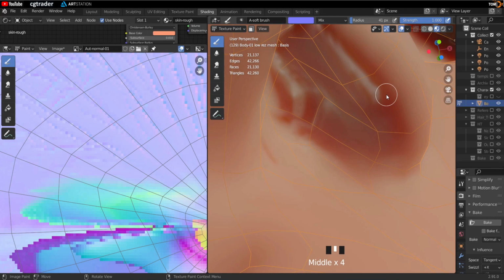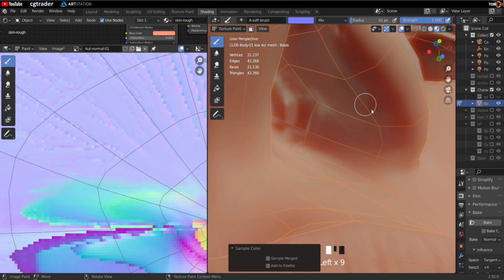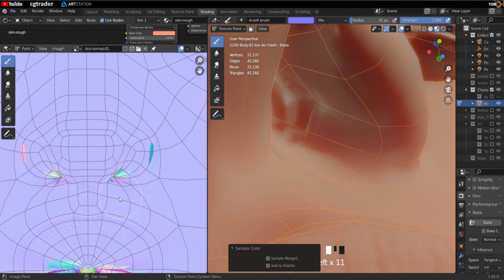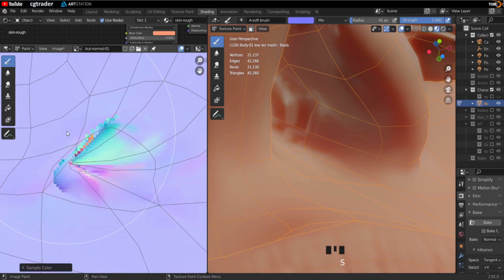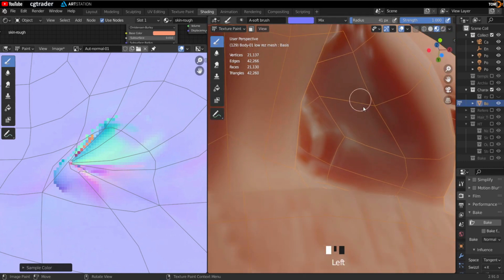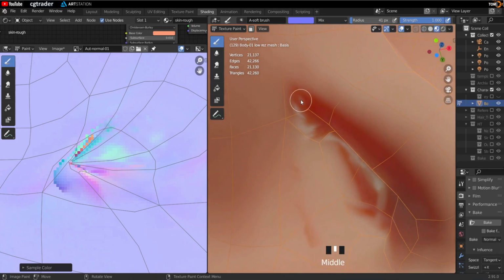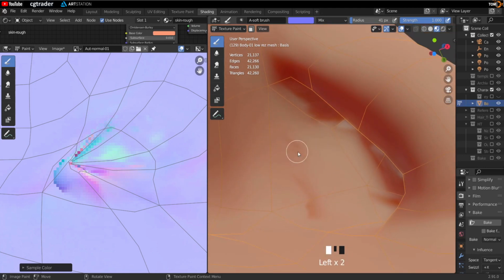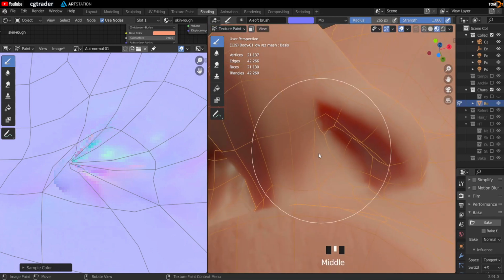So if you're brave, you can just pick an area where you think the texture is pretty good and hit S to pick it up and just paint stuff away. If you want to be careful a bit, you can go over here and hit S here, so you know the color is a nice neutral color, and then go back and paint it all away. You can just flip back and forth and find the easiest way for you to go through all this. I'd probably just go big and get rid of all that.